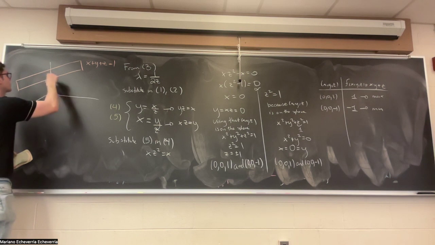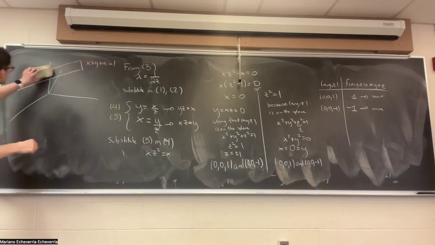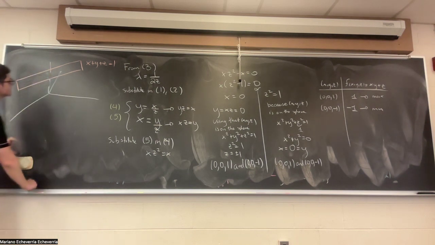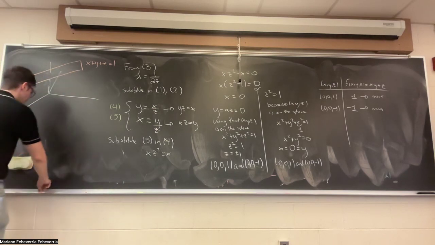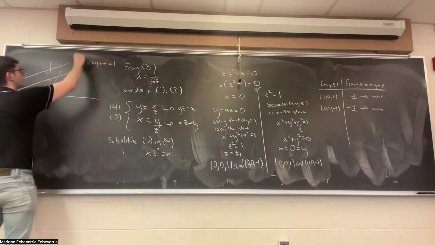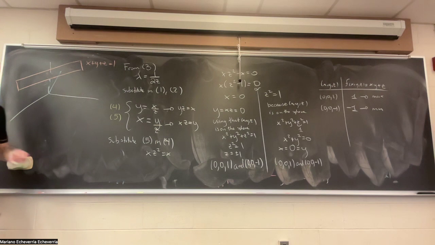Well, all the coordinates should be the same by symmetry. I think it's somewhere here. It does make sense for there to be a closest point of the plane to the origin, right? So there's a minimum to the distance of the plane to the origin, but since the plane is infinite, you can always have points that are further and further away from the origin.